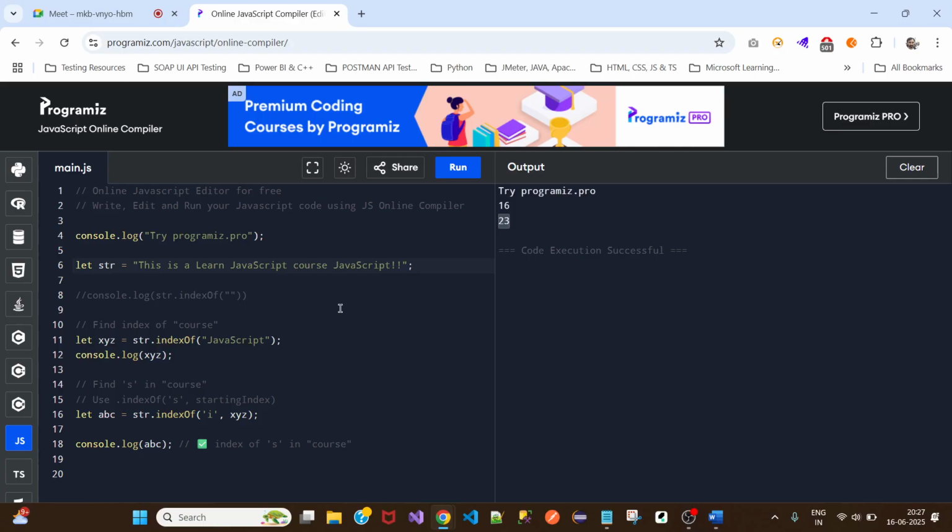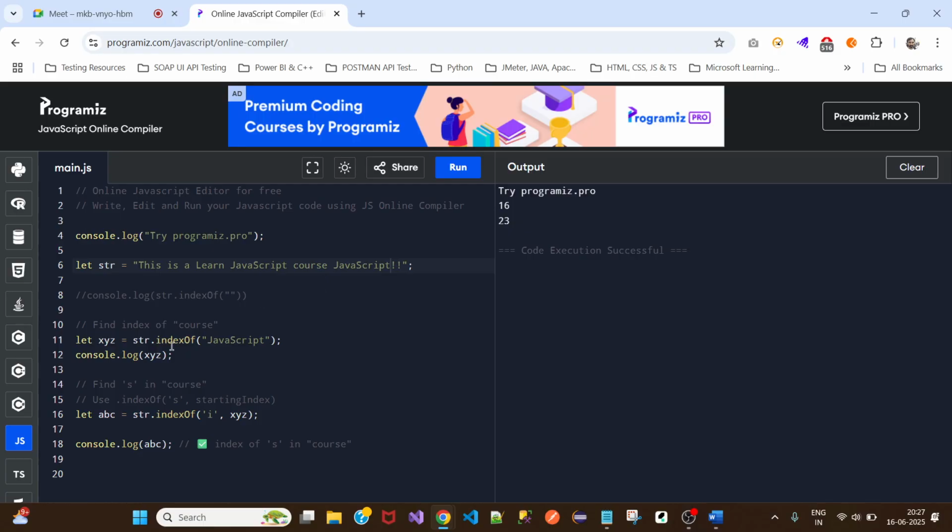Okay. So what you need to do here is, let me do one thing here. First, how can we get this? If I have twice, then if I use string index of JavaScript, it will definitely give 16. Yeah, it gives the first one, the same way we did at the beginning.